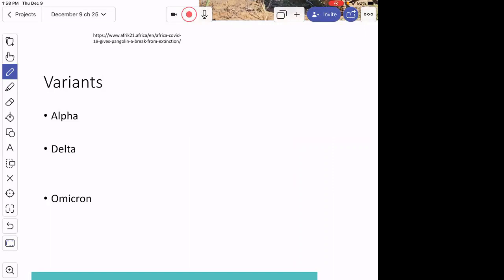All right, so the Alpha variant was first discovered or sequenced in the United Kingdom, I think at a lab in Oxford. So we were calling it the UK variant for a while, if you remember. And that was in November of 2020. Okay, so that was kind of the first variant of concern.